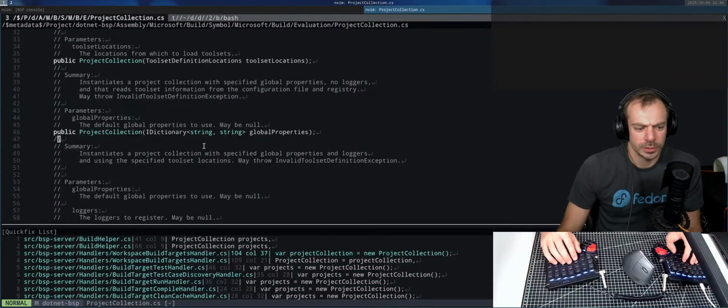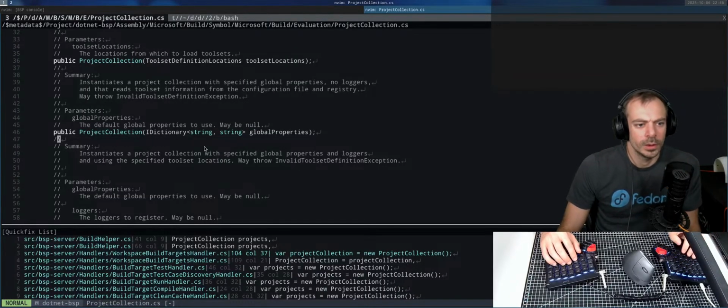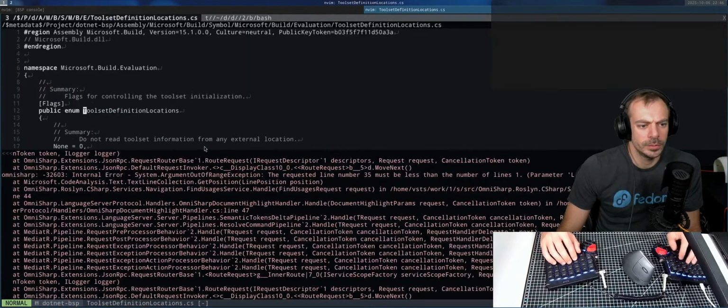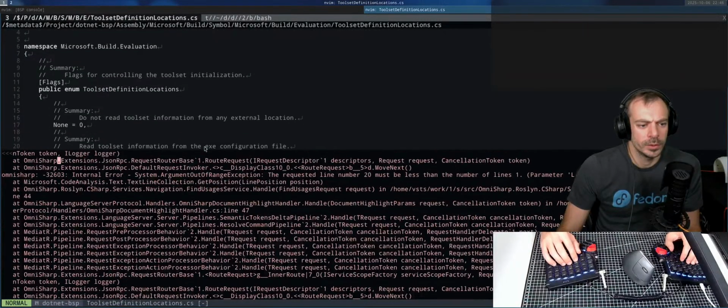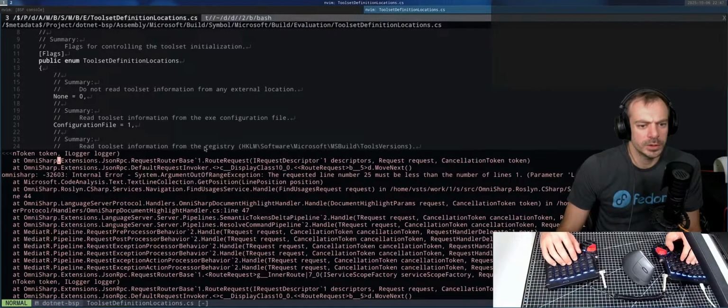OmniSharp driving crazy. Toolset definition locations. Do we have here? Do not read toolset information from an external location.